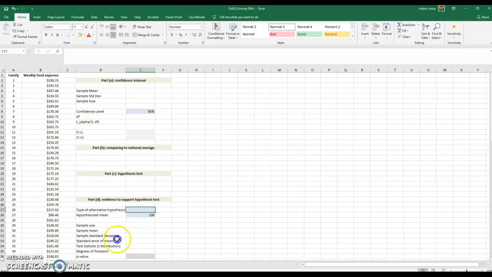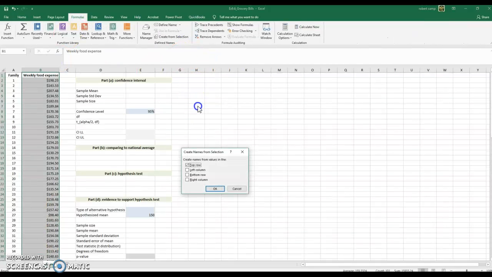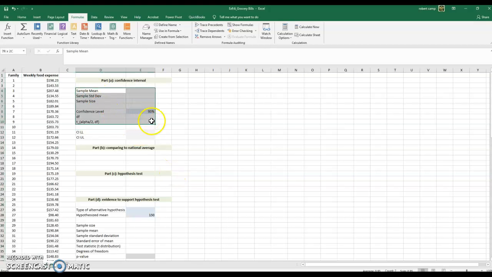And so we go right here. There's our weekly food expense. Here is our data, and we've already got it set up for what we're going to be filling out. Right off the bat, the first thing I want to do is set my range names up because it just makes it easier to use. And then we'll grab all of these. We don't really need to grab the upper and lower confidence interval, because we're not going to really need those.